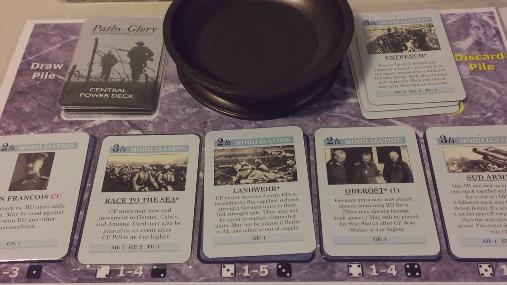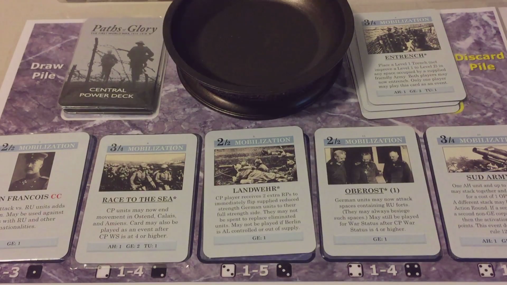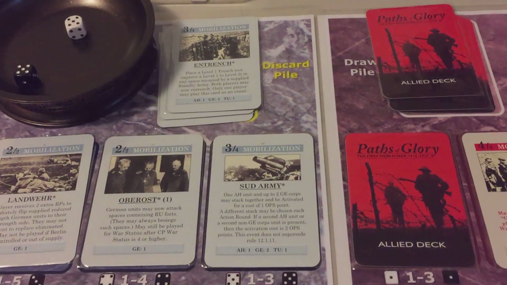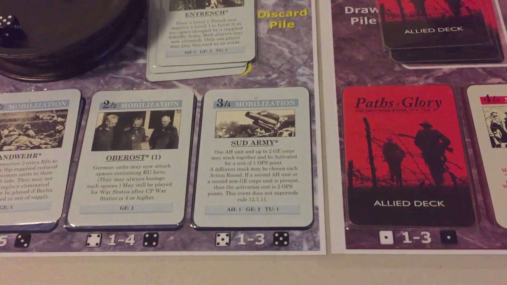So we're in the 4th action round. There would be 2 more action rounds after this. So the Central Powers will nominate Race to the Sea to play it for its event, and they need a 1 to 4 with the white die. Uh-oh, double 5, that's a random event, and the card that gets played is the Sud Army card.